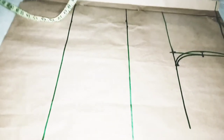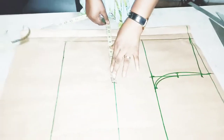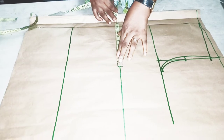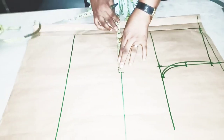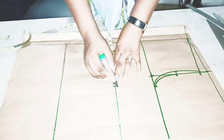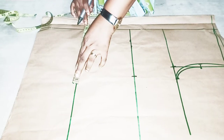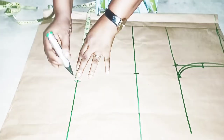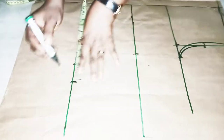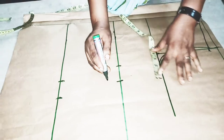So I'm going to take the waist measurement, which is 8.5 inches. The hip measurement is 10 inches plus 2 inches allowance.